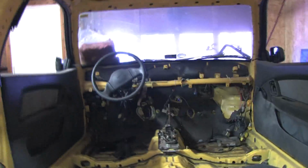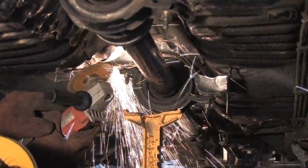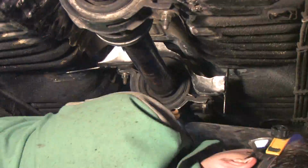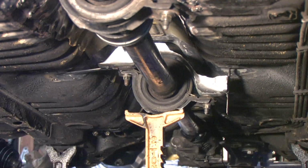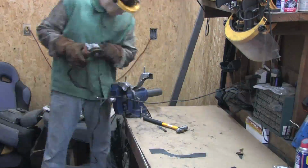It's time to get this thing permanently mounted. First I need to cut the temporary mounts free to locate its final position, and to fit the templates for it that I made in the previous video. I intentionally didn't trim these into their final shapes, and I have to do a little bit of grinding to make them fit. I'm going to weld these to the mount and then finish the mount on the workbench. It's easier to weld on a workbench.